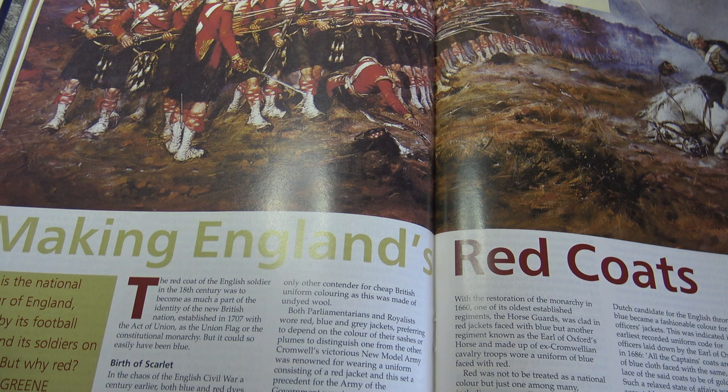And also, they tended to develop uniforms for their armies. Prior to that, there hadn't really been any cohesion or uniformity, literally uniformity, in the style of clothing that armies wore. And I had always assumed that uniforms were worn to distinguish one side from the other. In the case of the Civil War, that clearly can't be the case, because both sides were tending to favour the red colour. What the adoption of uniforms is more about is instilling in the unit an idea of cohesion and working as a unit rather than as an individual.